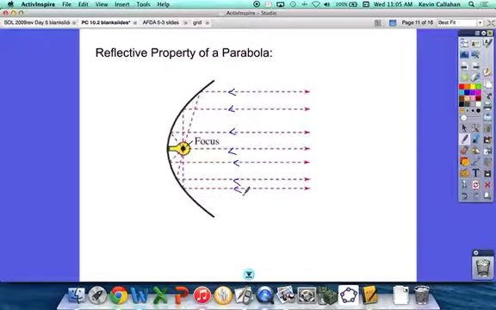Now I would say that a lot of them these days, they don't look like they're perfect parabolas when you look at them. So they've probably made the design a little more artsy or something, but it still has that property. The whole point of it is, wherever that is and whatever the exact shape is, it's making sure that as the parallel lines from space are coming in, they're all being reflected exactly to where that feeder horn is and concentrating the signal. That all comes down to parabolas.